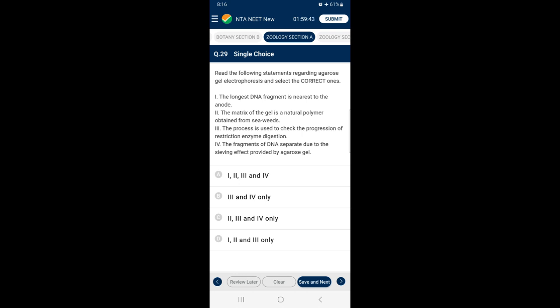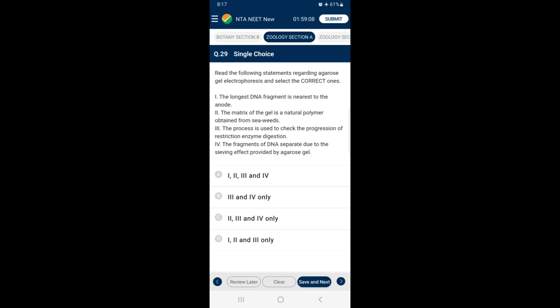Here, the DNA fragments can be separated by a technique known as electrophoresis, where molecules having a net negative charge migrate towards the positive electrode, that is called the anode, whereas net positively charged molecules migrate towards the negative electrode, called the cathode. The negatively charged DNA fragments can be separated by forcing them to move towards the anode under an electric field through a medium, agarose, a natural polymer extracted from seaweed.